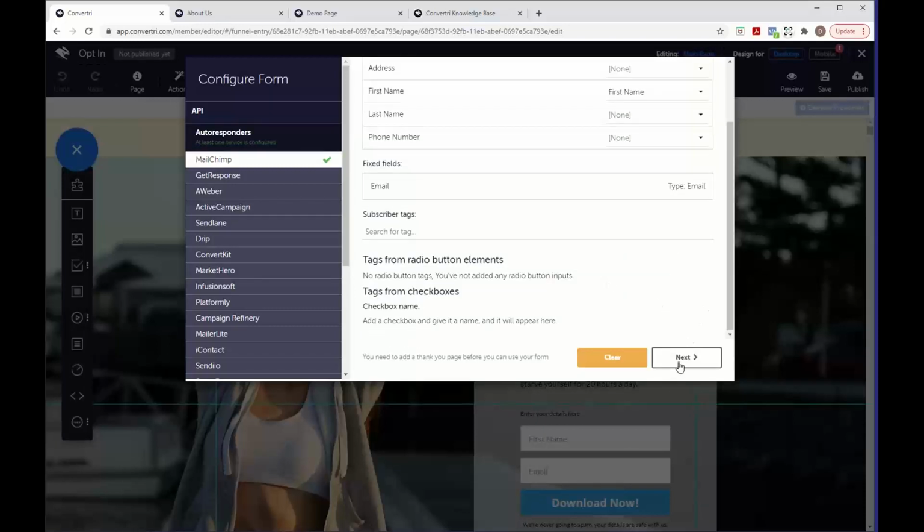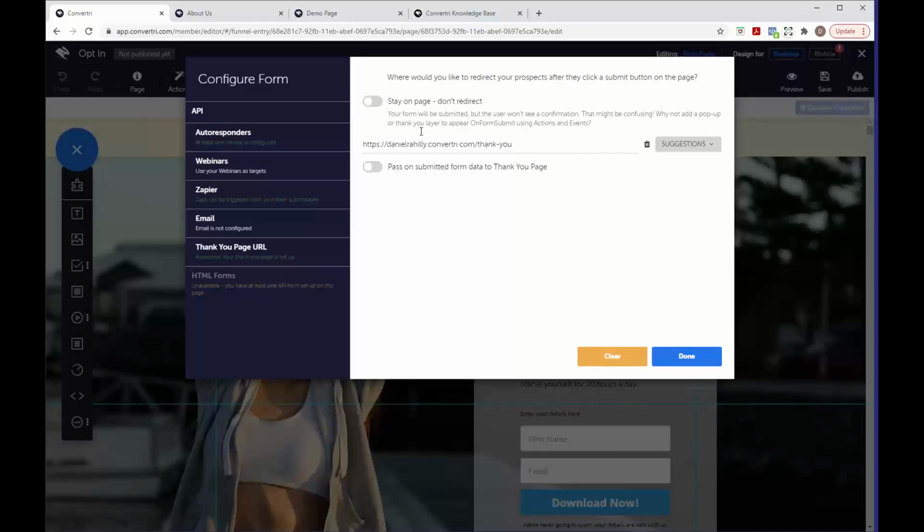So I've set that up now, and I can click next. And I'm now going to be asked to set my thank you page, which, as you can see, it's automatically suggested the thank you page that I've built. And that's because I use that arrow feature. So you can see here, it's got a suggestions drop down. If I had more pages in my funnel, which were linked to the opt-in page, so if I had more arrows coming off the page, these would all be listed as well. But this is the only one I've got, so that's the only one it's suggesting.